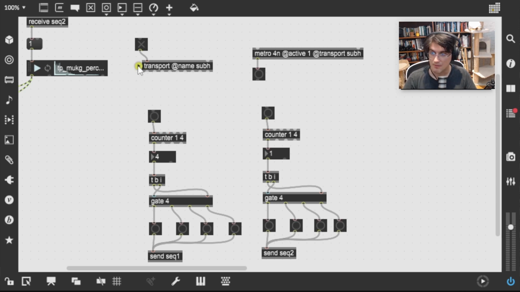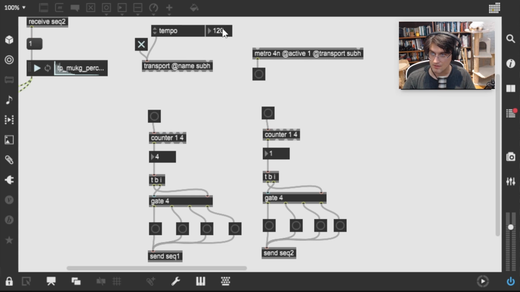Another useful attribute for the transport would be the tempo. For now I don't need to change it, but because we are providing a tempo relative interval here, the metro should respect the tempo changes. So if I make it smaller, metro rate goes way down. So I'm just gonna set this to 135. So it's a decent rate, I will say.